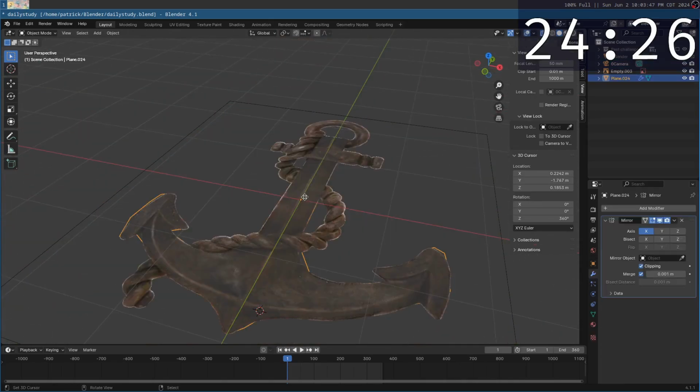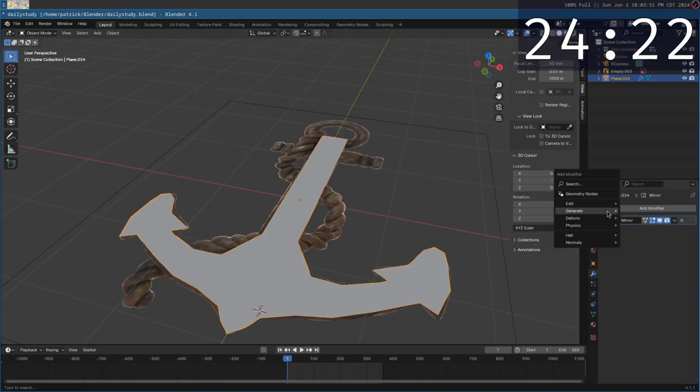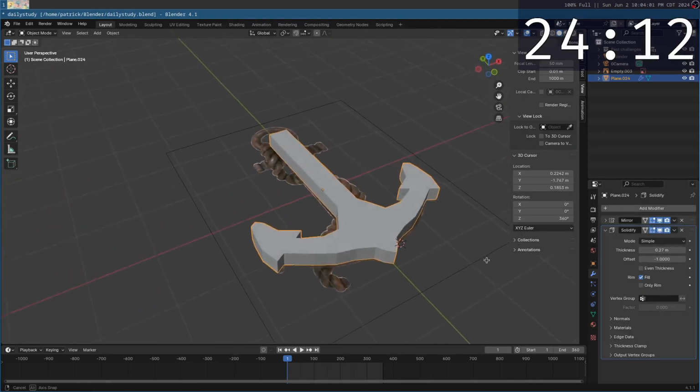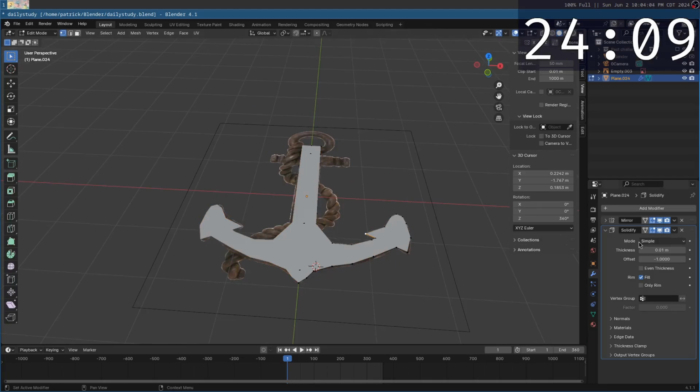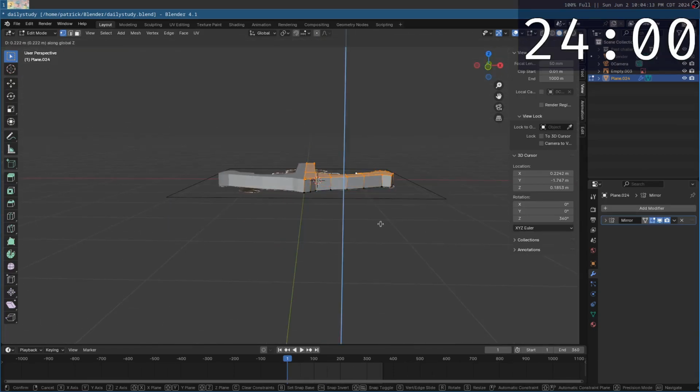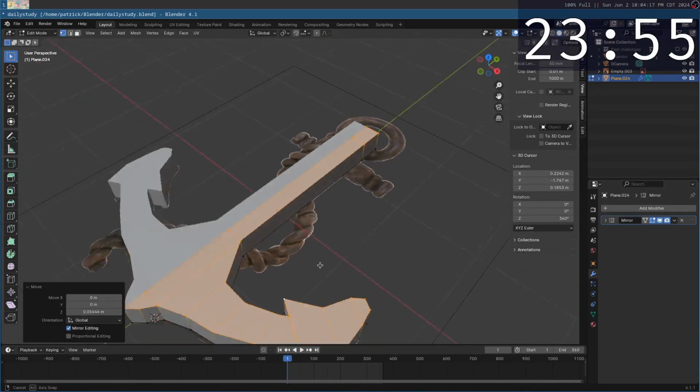To make this into actual geometry, we can select this and add in a solidify modifier, make it nice and thick. This can be done by extruding it as well. In fact, actually, why don't we do that with geometry? I changed my mind on the solidify modifier. We can take all of this and extrude it, because we want to be able to play with the vertices afterwards. So we'll extrude it along the Z. That looks to be about right, according to my eyes.